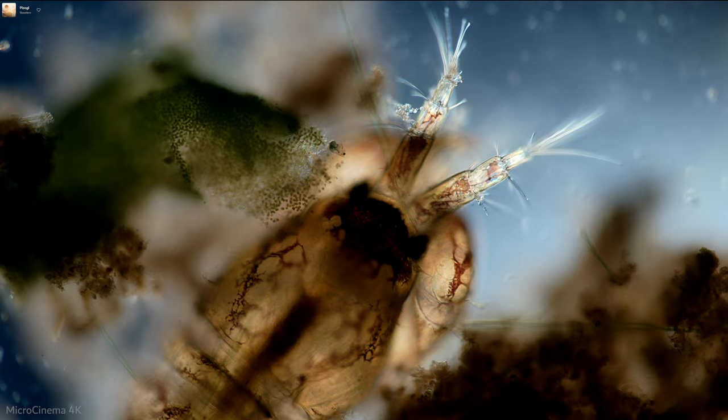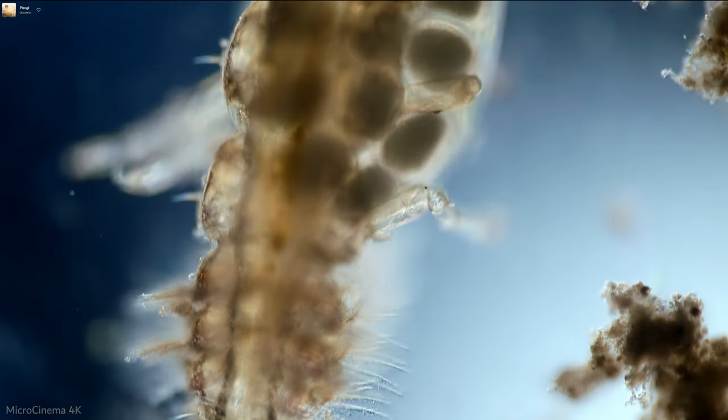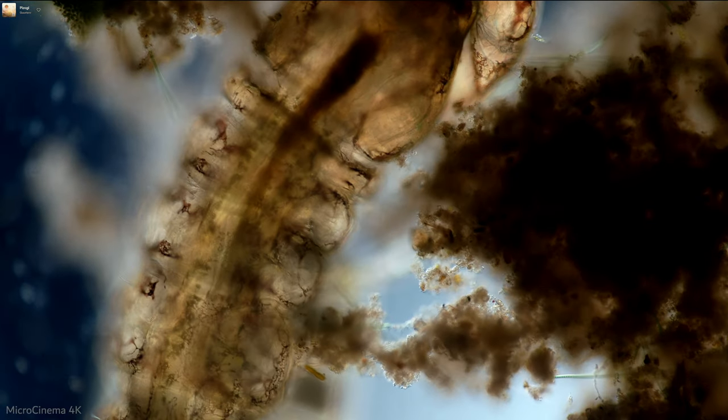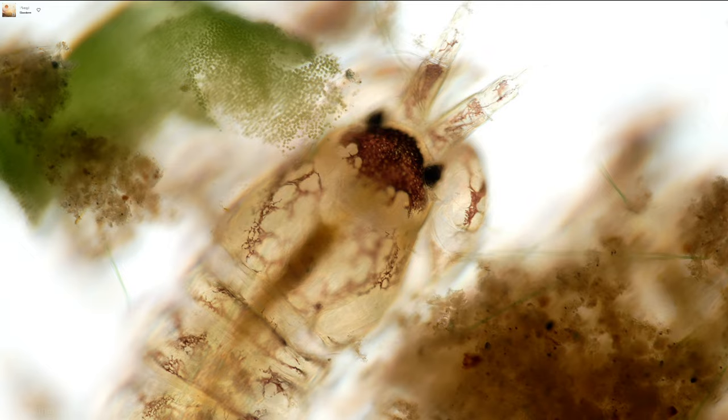So this is another one of these crazy scorpion shrimp things. And it's actually got a clutch of eggs on its belly. But unfortunately, this one also seems to have expired. It's pretty sad. Sorry, little dude, or little dudette. But we can at least check it out in polarized light.